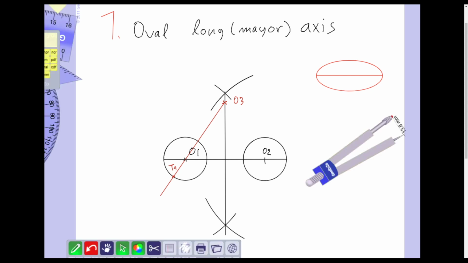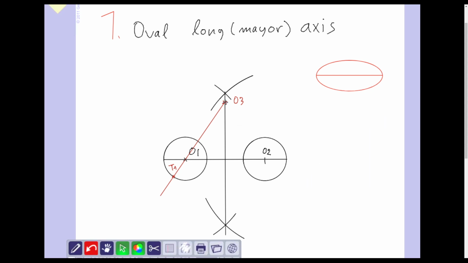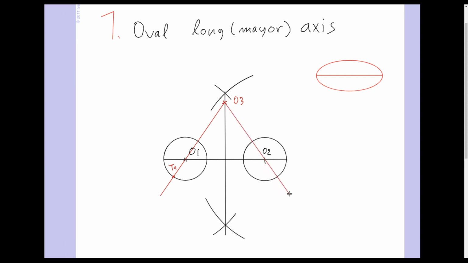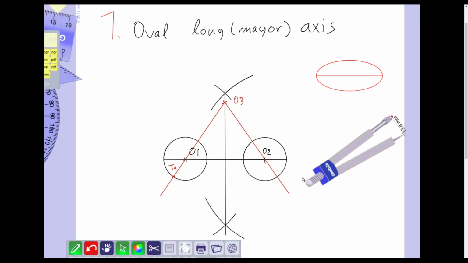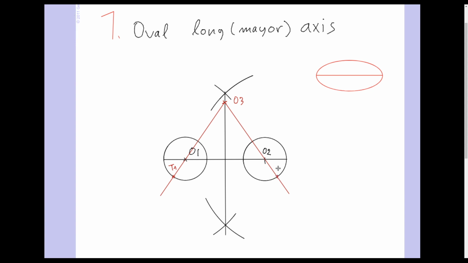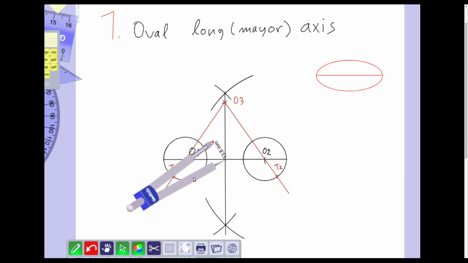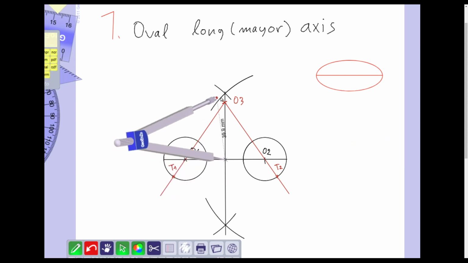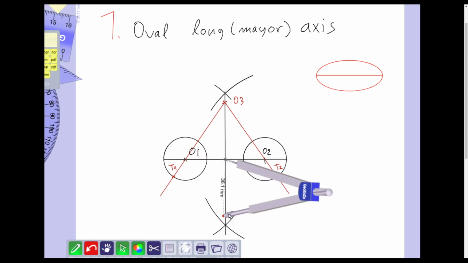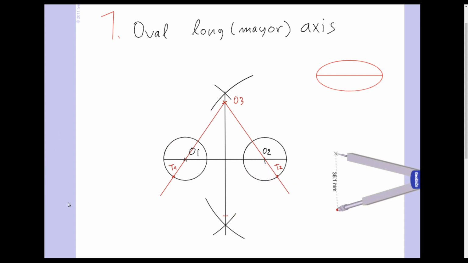According to that, we're going to do exactly the same thing, only reflecting it, mirroring it at the other side, like this. So, you already are guessing what the name of this point is going to be. That's going to be T2. Good. The same distance we have here, we're going to take it to the other side by the use of the compass again. From here to there. This is going to be O4.